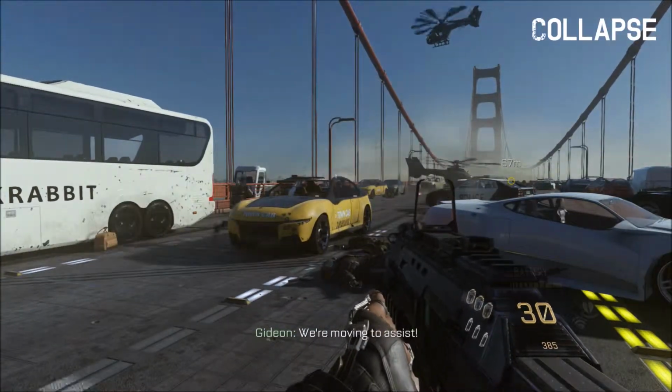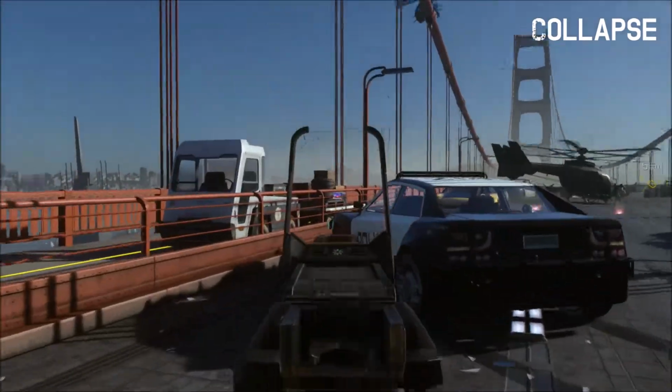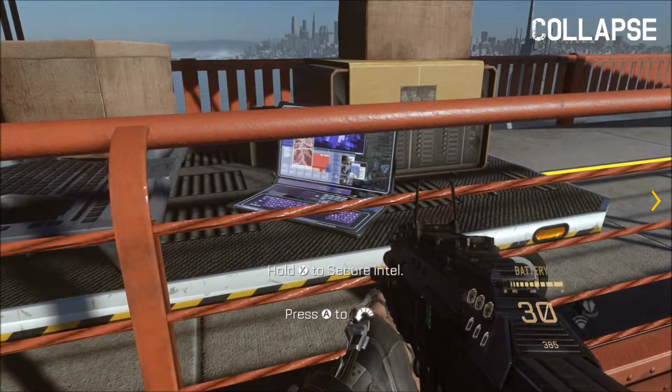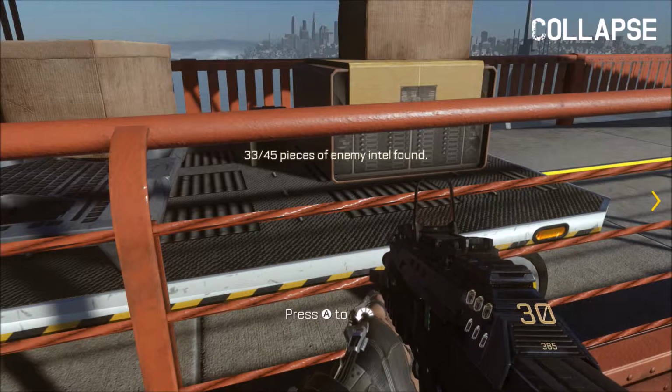You'll see these helicopters. They're all friendlies. But anyway, before you continue past these helicopters, as soon as you pass them, no going back, go on to this cart here. Don't know why there's a cart on the Golden Gate Bridge. Kind of weird. But anyway, grab it anyway. That'll give you number 33.